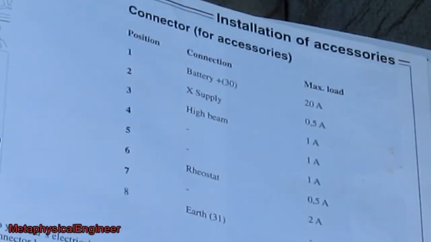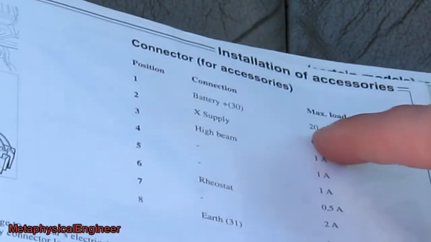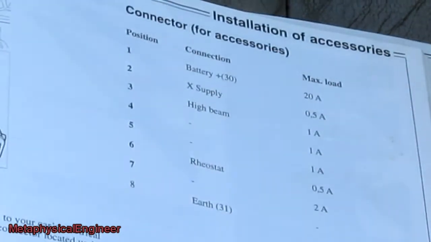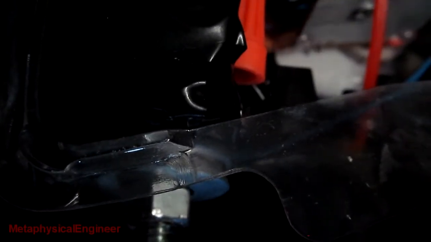Volvo provides an accessory connector underneath the dash for a variety of things. But it includes, in position one, battery power at up to 20 amps. I'll be tapping into that to feed my relay and the front running lights. This is far more for the sound than the visuals. Key is off. Switch going to parking lights. Back to off. Hear the relay clicking.